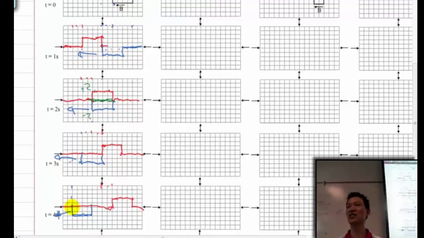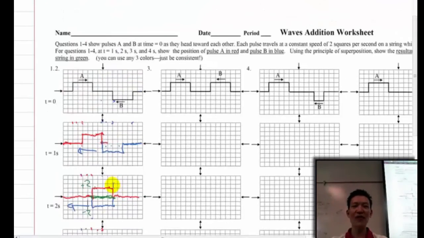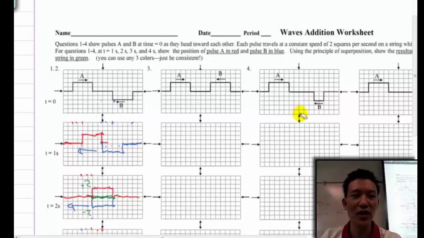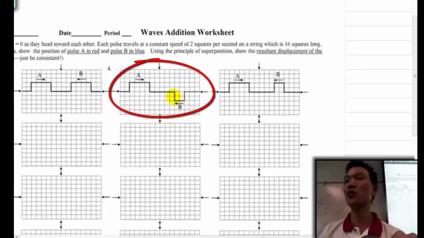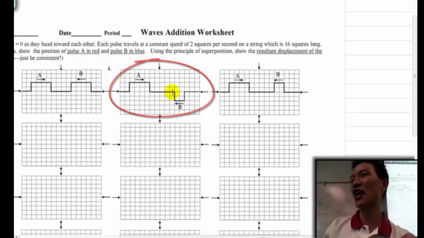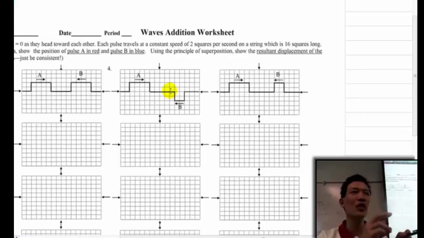So in this case, the resulting wave cancels out at exactly 2 seconds. Later on, they might not exactly cancel out. Like here, number 4, actually, this got numbered funny. The third situation over here, I think the numbers just got shifted when I printed this out. Wave B is a little bit smaller. It's not going to quite cancel out. It's going to have a little blip. You can use the computer simulation to help you see it.